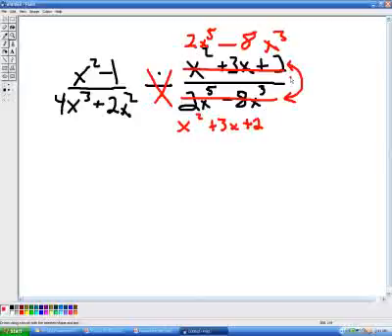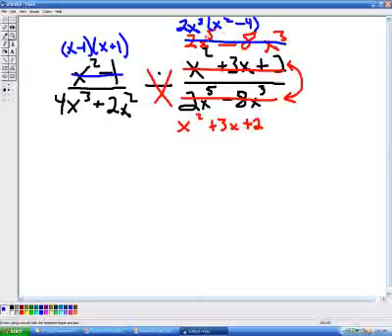And that's really all there is to division, because look at what we have now. We have a multiplication of rational expressions problem. And so we handle it just like we did all the other multiplication of rational expressions problems. What do we do? We factor the numerators. So that's going to give us an x minus 1 and an x plus 1. Okay. We've got a common 2x cubed. That comes out, leaves us with x squared minus 4.